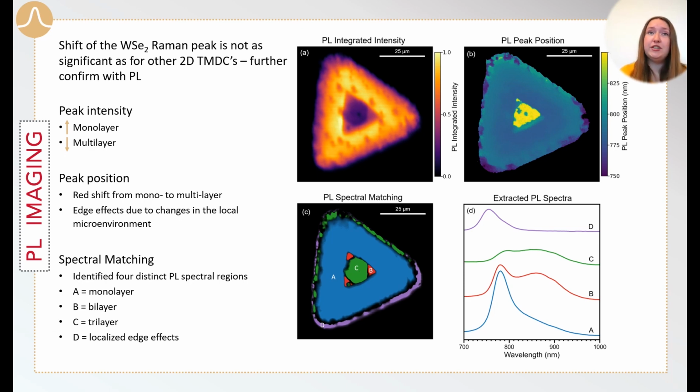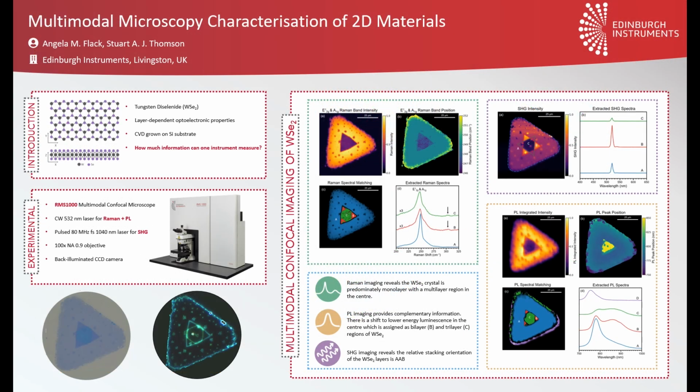So this is really interesting. We started with our Raman spectra, our Raman imaging, where we knew we had some mono and some multi-layer tungsten diselenide, but it wasn't quite enough to really have a look at these areas. So by using photoluminescence imaging, we can now really narrow down exactly how many layers are present in each area of the crystal. But what if we want more information about the crystal and how those layers are actually stacked on top of each other?